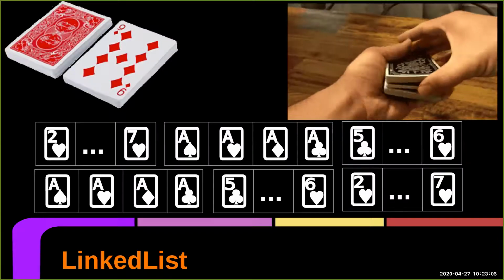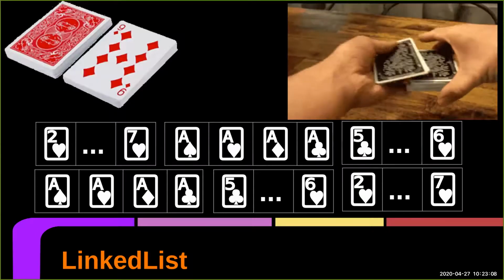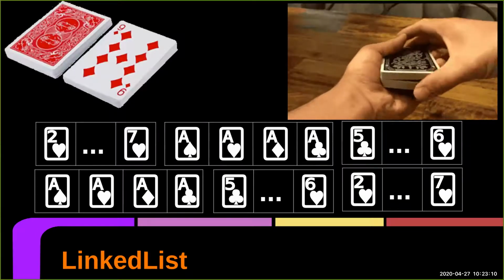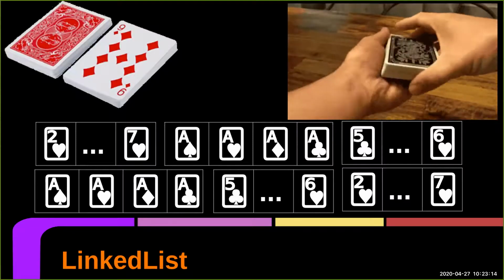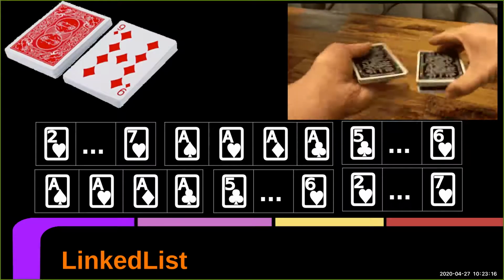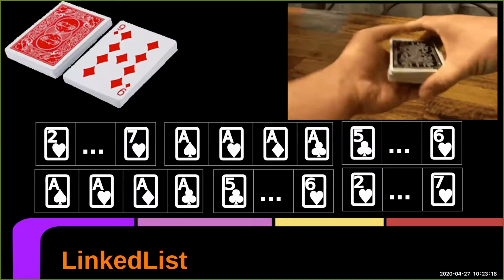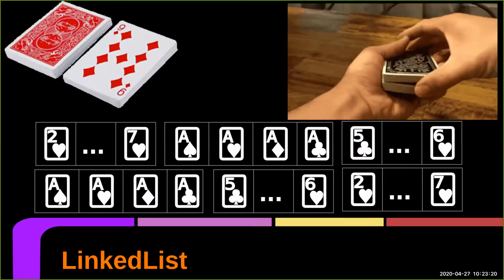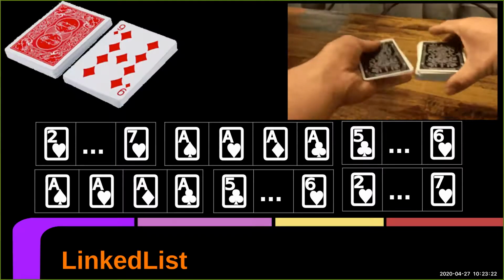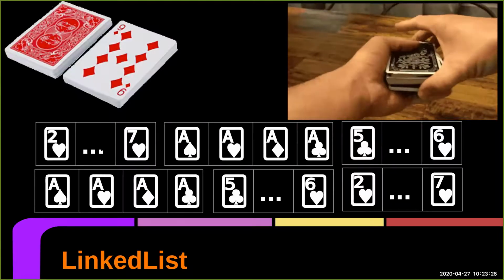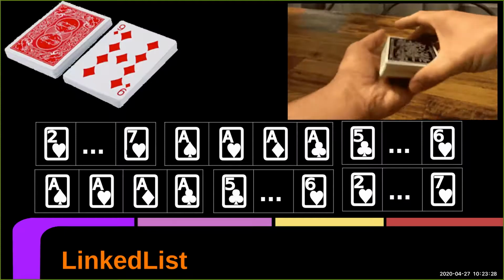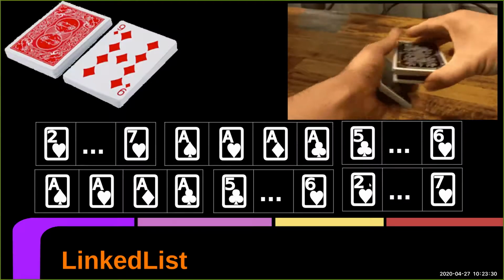But linked lists are not emphasized enough. They are incredibly powerful structures because they allow us to do things like this, that we see this card shuffle right here. This is a triple cut, right? What's happening is that the top part, essentially this chunk, gets put down at the bottom.